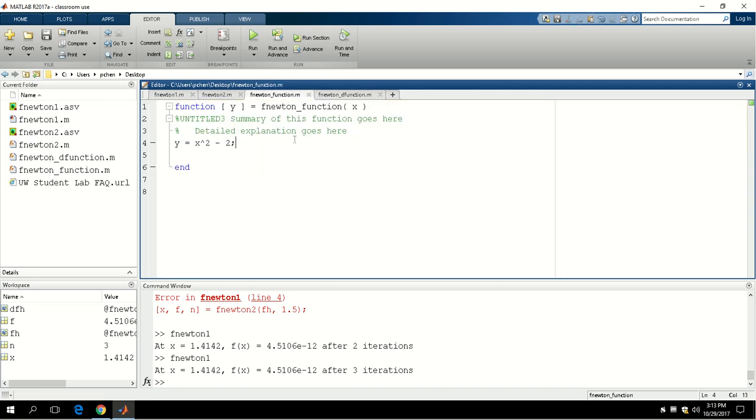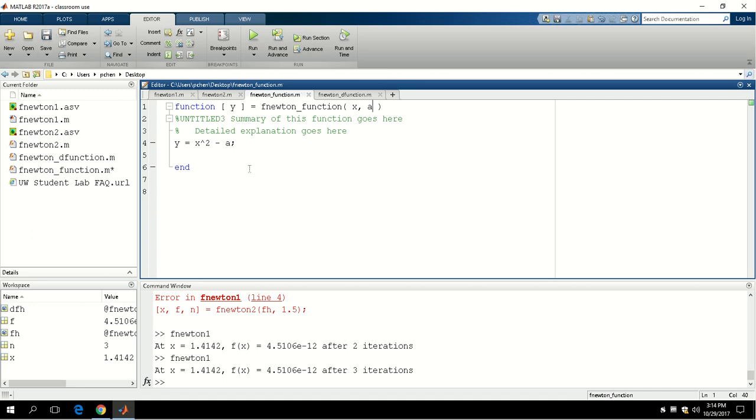For example, for now, the function definition has a constant here. Suppose the equation that you want to solve is not x squared subtract 2, it's x squared subtract 3. You would have to modify the definition of this function, which is undesirable. But can you change this number to a parameter, for example, and then use a as input?